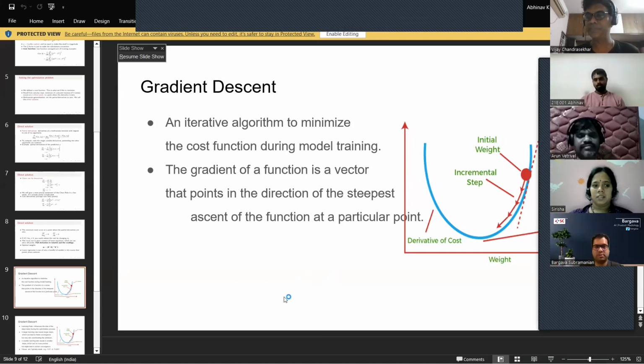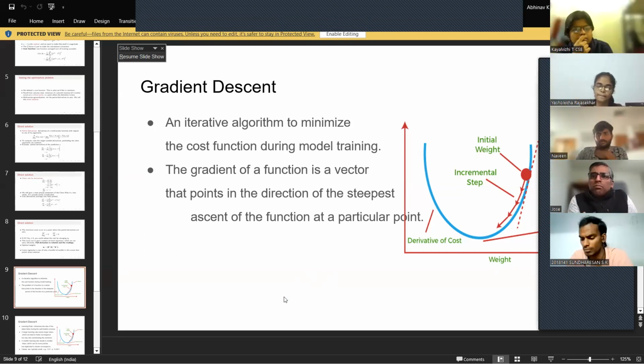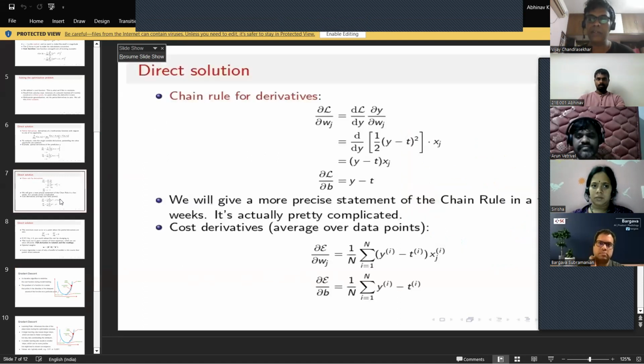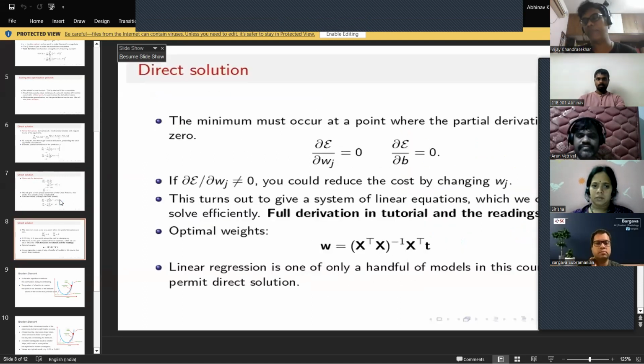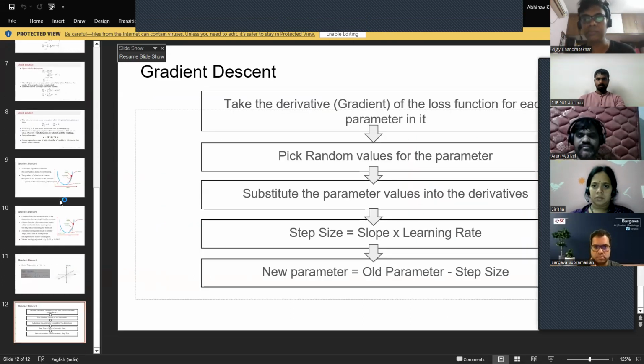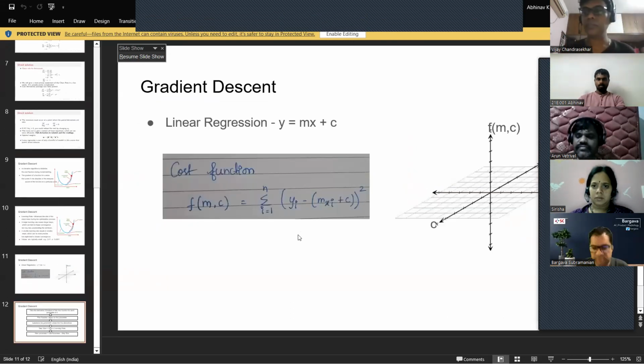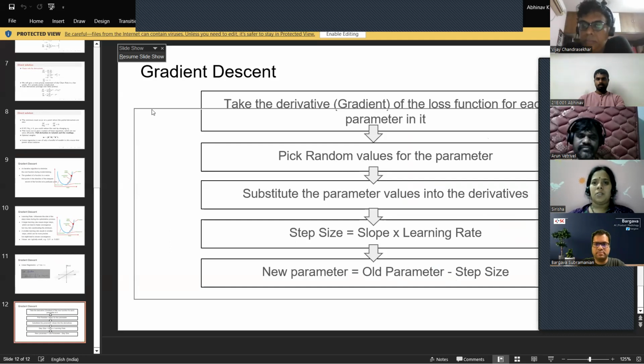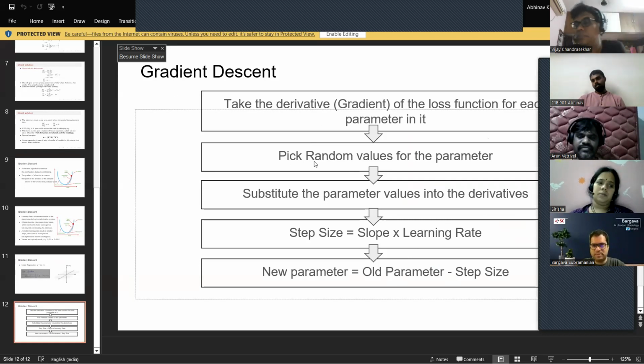I'm so sorry, I missed the question. Can you come again? The question was, for linear regression, the surface is convex, so you can go all the way down and grab the minima. But Shirisha was asking, what if the surface were to be a concave surface? We talked about it, right? The cost function has to be convex. That's one of the definitions of how a cost function has to look. So the cost function is always convex. For now, just assume that the cost function is always convex. Yes. Okay.